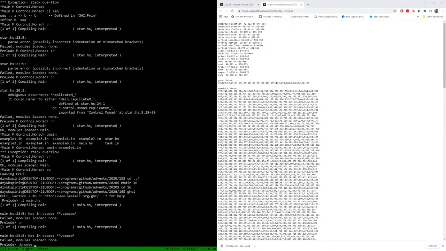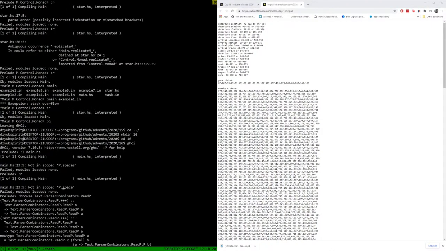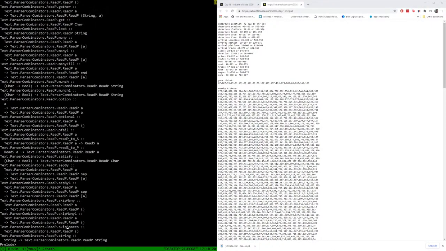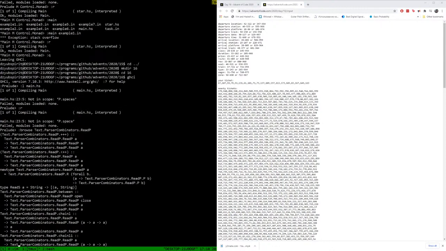Browse text, parser combinators, read p. Space, space, space, no space at all. That's interesting. But for sure I remember having spaces.